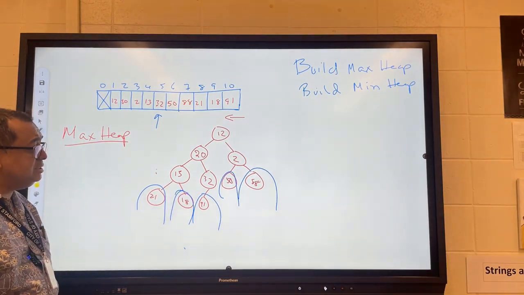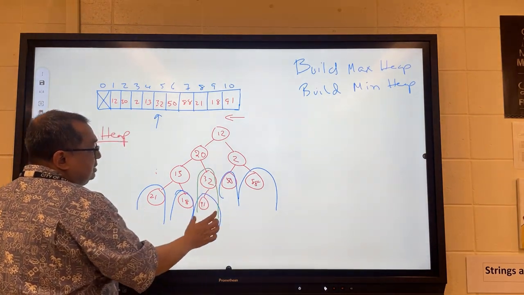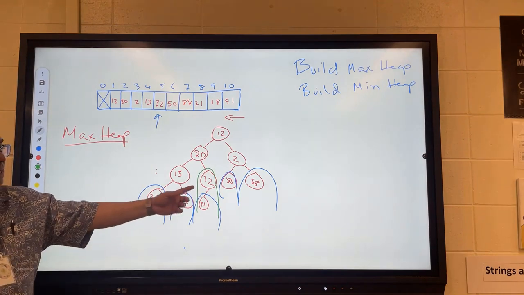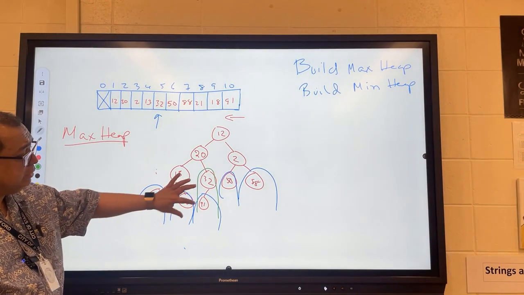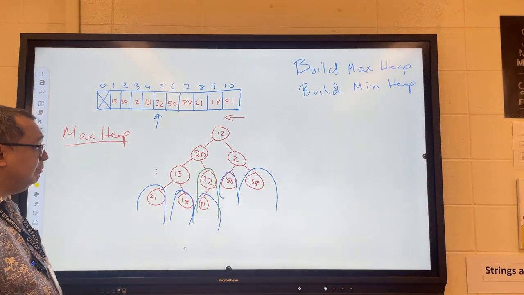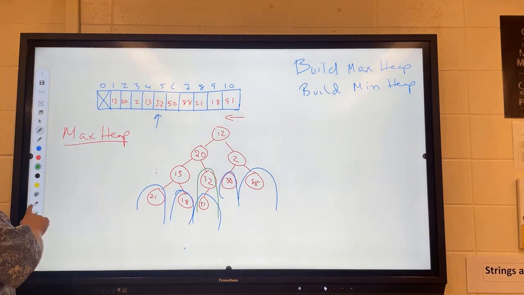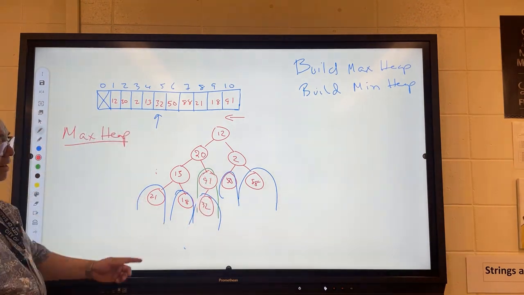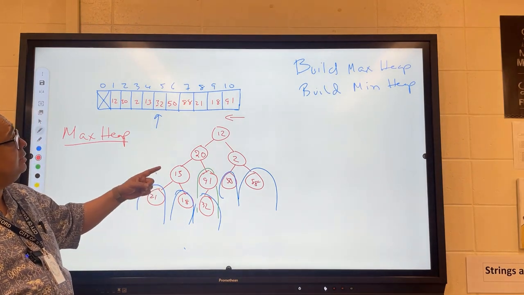So I'm going to start by processing the 32. And my question is, the 32 right here and everything below it is shown in this green shape here. Is that a proper subheap right now? It is not. So how are we going to fix it here? How are we going to fix the green part? We want this green part in here to be a max heap on its own. We have to bubble it. So what two should we swap? Okay, we have to swap 91 and 32. So we're going to, is that green part now a subheap? It is. So we're done processing the 91.